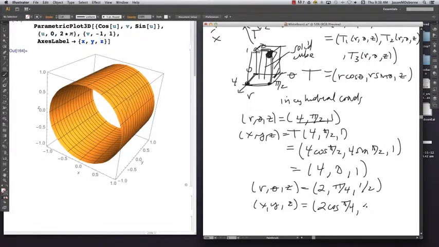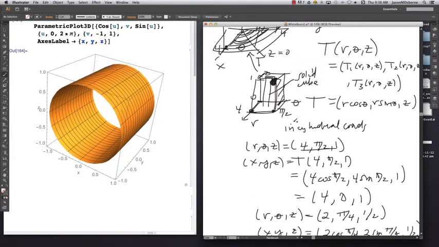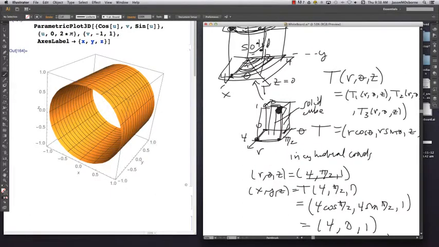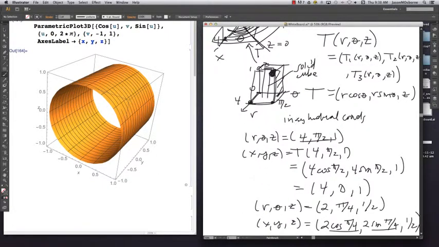It is probably 1 over square root of 2. 2 sine pi over 4. And then 1/2. You can convert these to decimals if you would like, but you'll find that you'll be somewhere here in the middle on a cylinder of radius 2. You'll be somewhere here in the middle at pi over 4, and then you'll be at an elevation of 1/2. So you'll be somewhere here in the middle of this solid.